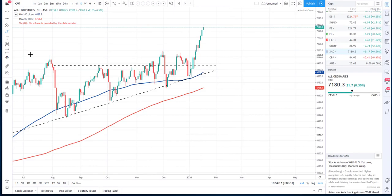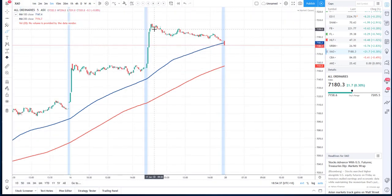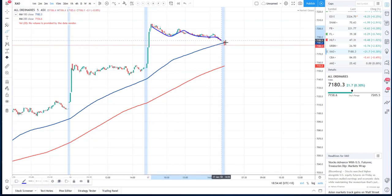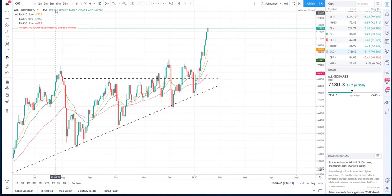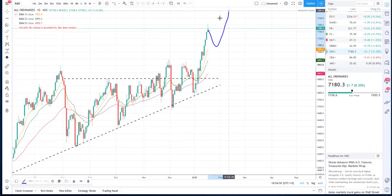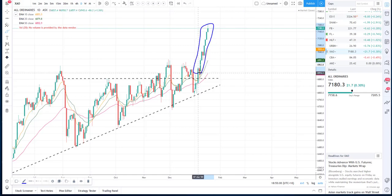Let's take a look at the All Ords. I did say a while ago that we would be bullish as soon as we hit 7,000. I mentioned this in my last review, and we actually hit 7,200 today. We are just retracing now — a lot of people starting to take their profits. On the five-minute chart we had a beautiful run up at the start of the day, and then everyone just slowly took profits. All in all, be bullish on the markets. On the shorter-term moving averages I think we could be due for a little pullback — we've had four green days in a row. Looking longer term, the last seven days have been absolutely bonkers, so I do expect a cute little retest before we go higher.